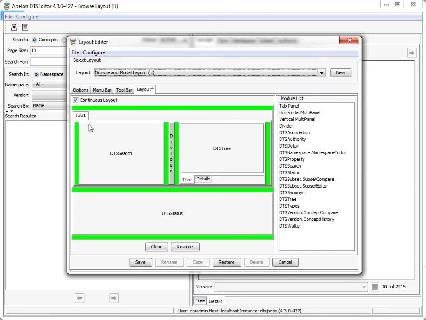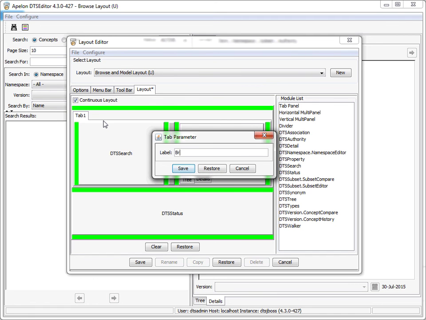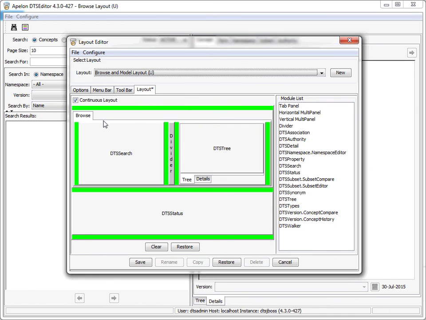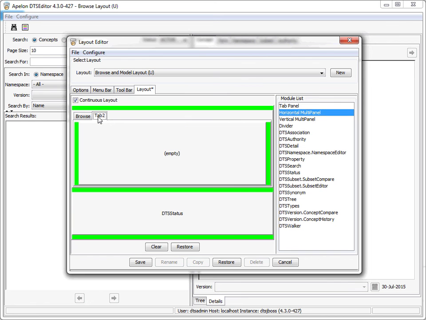The created tab is not very informative, so let's edit that. Now I want to create a modeling tab. I'd like a multi-panel in this tab, so I'll drop the horizontal multi-panel pseudo-module into the tab panel. And we'll change its tab.